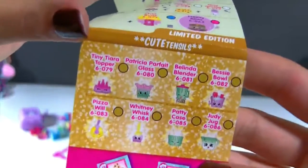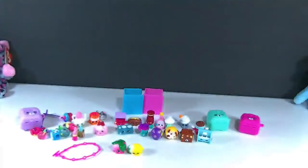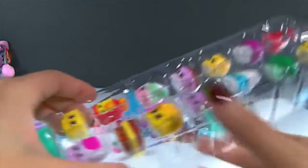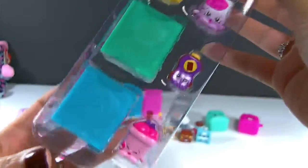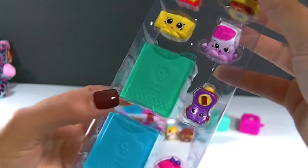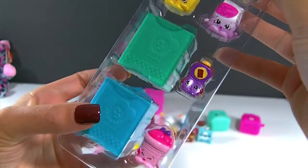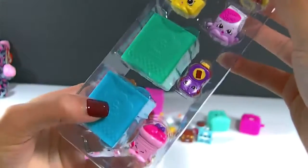And then of course here are our limited editions. This is how it appears when you pull it out of the box. We have lots of cute ones, and then we have two more recipe books here at the bottom — we have a green one and a blue one inside. I can't tell if there are Shopkins inside of these or not.